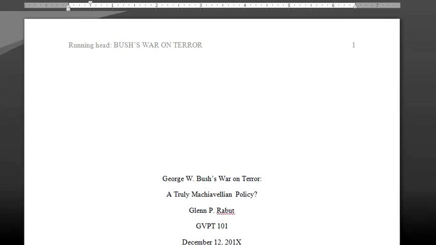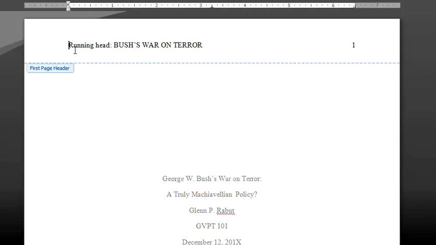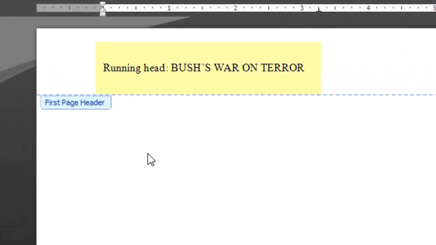I think you're going to like it. It is an excellent representative of the kind of thing that Professor Kingsburg wants. The first thing you'll notice is that it is in correct APA style, and that means that it has a running head at the top. Now, the running head on the first page is different than the running head on the rest of the pages in that it includes the word running, the word head, and a colon after it. Then comes the shortened title that is in all caps.